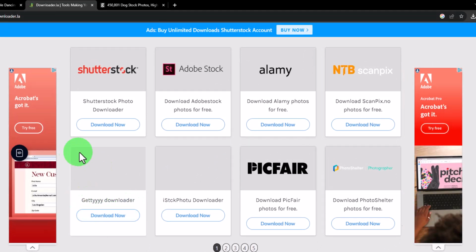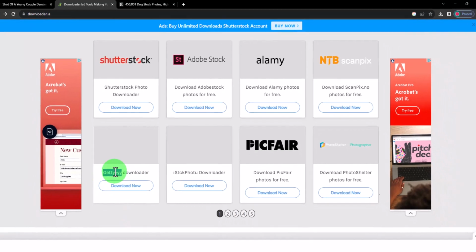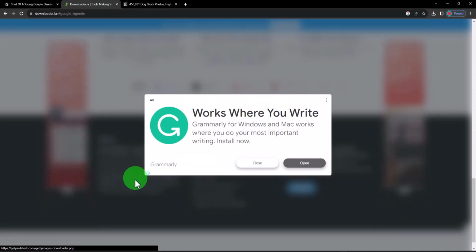Click on it. Don't be confused if you didn't see the logo. All you are interested in is seeing where they wrote the name of the website you visited. So this is Getty. Click on it.